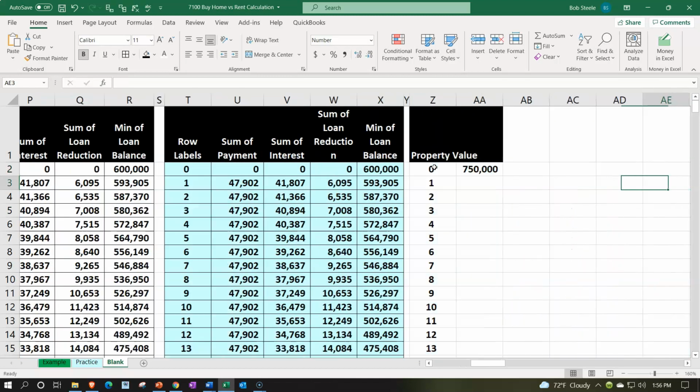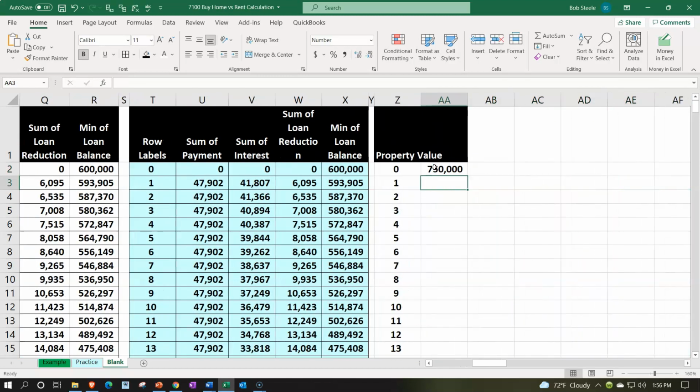Now we're going to be pulling this data from the information all the way to the left oftentimes. A lot of scrolling involved. Note that you could hide cells up top if you want to get right next to the data that you're working with. We might try that a little bit later, but I'm just going to do some scrolling here for the time being. We're going to say that it's going to increase by, I believe it was 2%. That's our assumption. The property value is going to go up by 2%. That might be due to inflation, or it might be due to our estimate on what we think is going to happen with the property values over time.